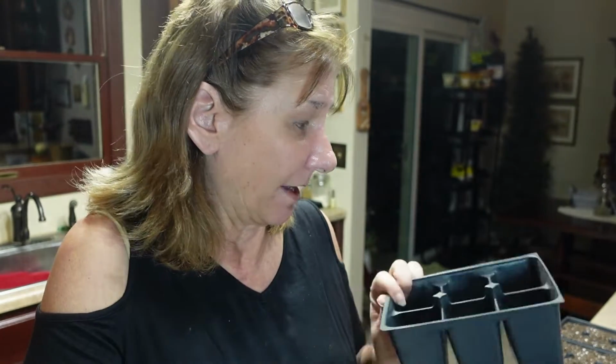But anyhow, I did have to order more of these. My focus today is to get the hot peppers in, and then I also want to start some of my herbs. I feel like I'm behind the eight ball on some of that, because with stevia they say it could take up to 30 days. I've never had that happen to me. Stevia typically germinates for me within 7 to 10 days, so hopefully it's the same.